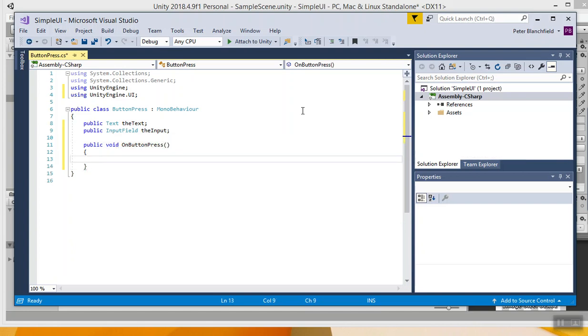And what this is going to do is, I'm going to make a string, which is the input.txt. I think that's right.